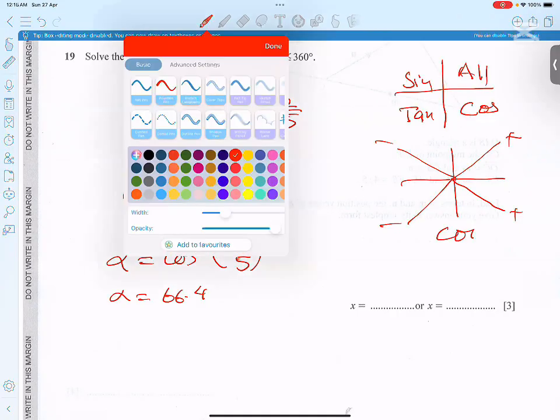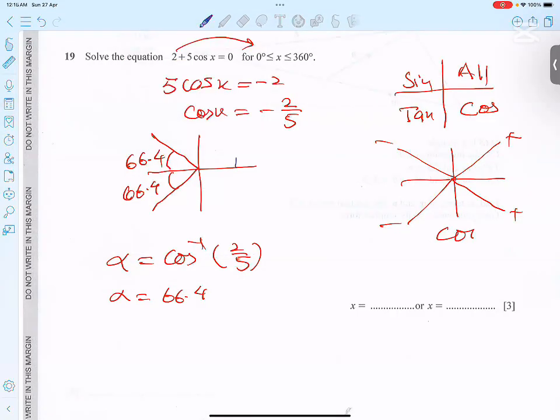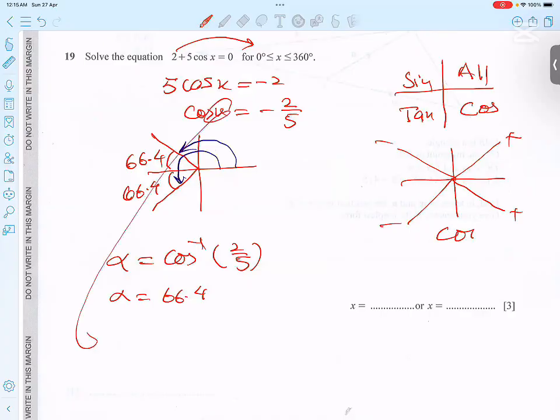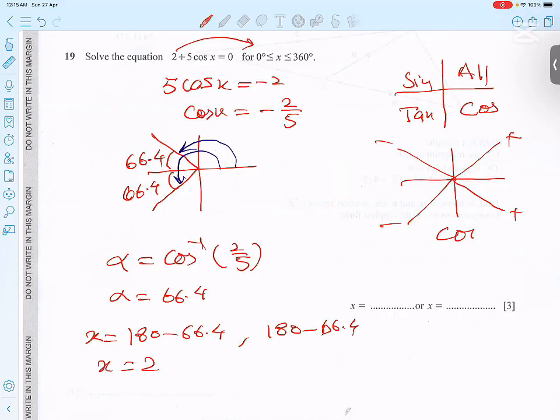So what is the first answer, students? Start from here and stop here. So full is 180, but this angle we don't need. So 180 minus that. And the second is 180 plus this one. So 1 time add and 1 time subtract. Bring back this x here. 180 minus 66.4 and 180 plus 66.4. So when I add, my answer turns out to be 246.2 degrees.